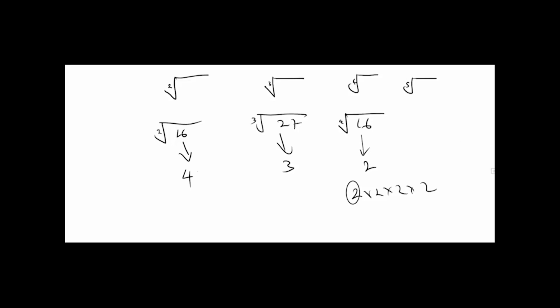So let me show you with an example here. Example 2, we are asked to find or calculate the square root of 400. So what you need to do is to divide 400 in such a way that you have prime numbers, or you can simply say you have to write 400 as a product of its prime factors. So let's start with 2 here. If you divide it by 2, you have 200. By 2 again, you have 100. By 2 again, you have 50. By 2 again, you have 25.